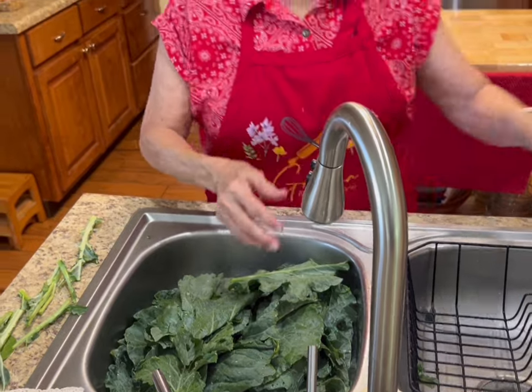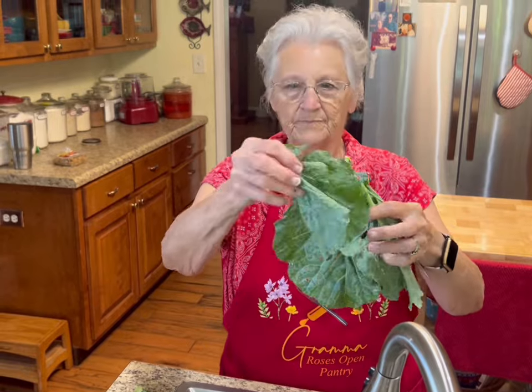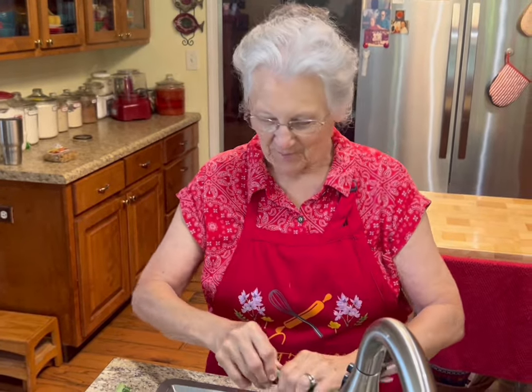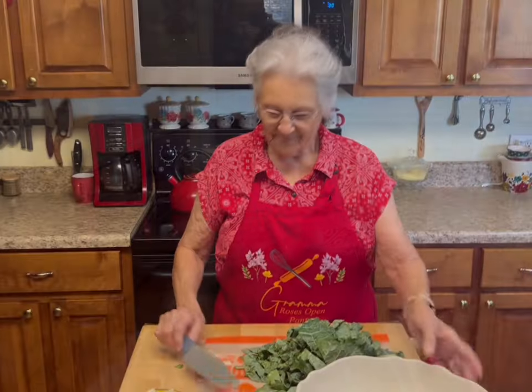So these are just beautiful, nice collards. Look how pretty, out of the garden. And I grew them. Roy grew them. So we'll see y'all back in a little bit.